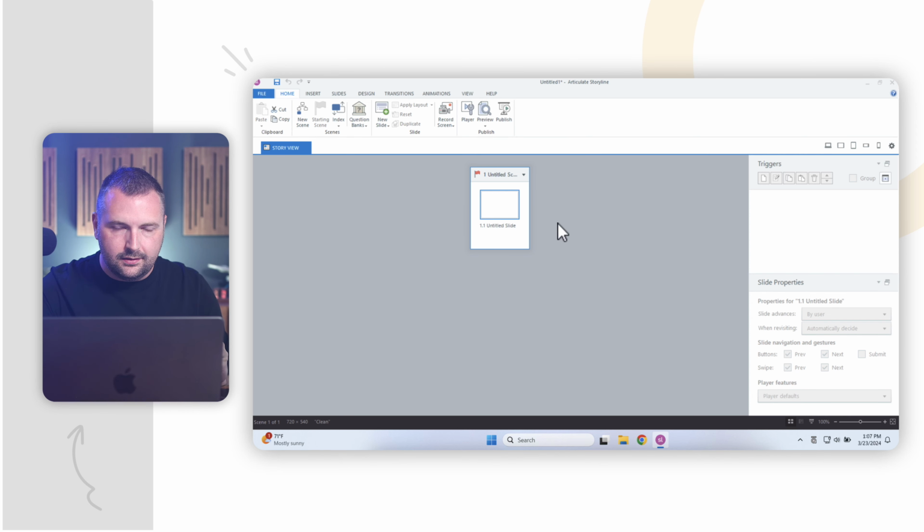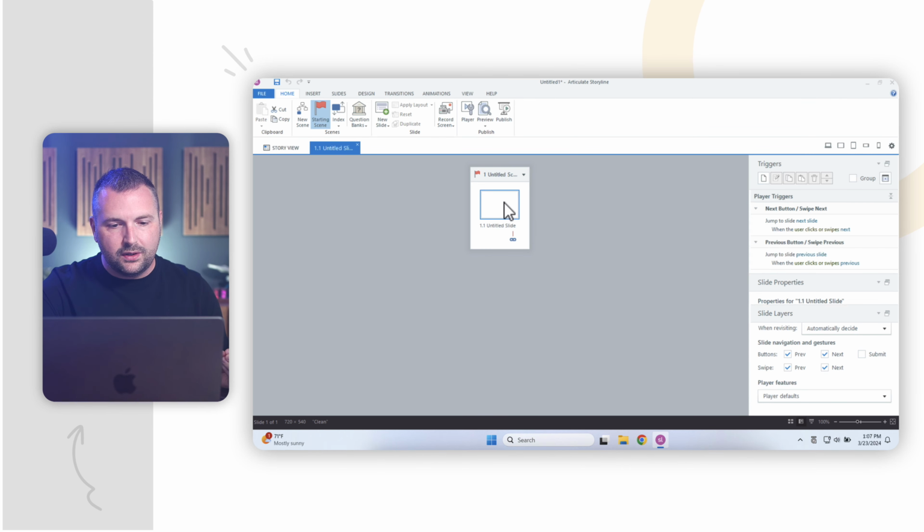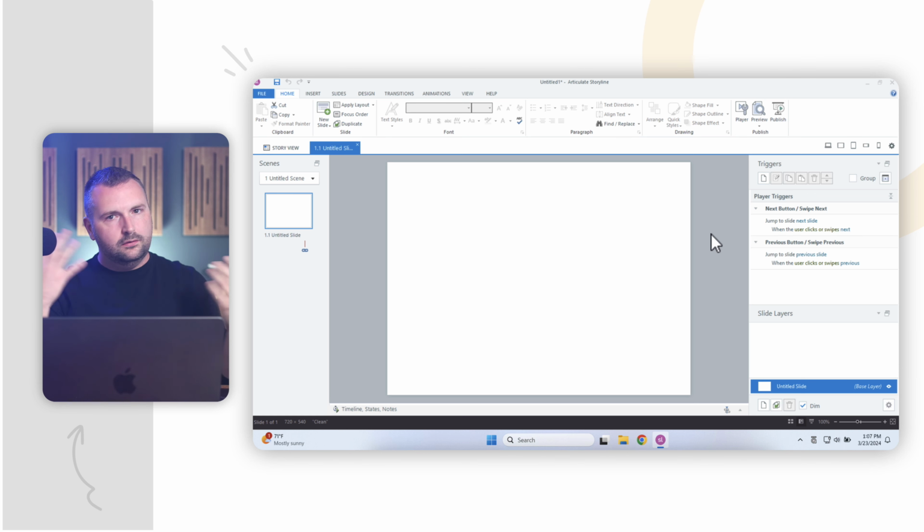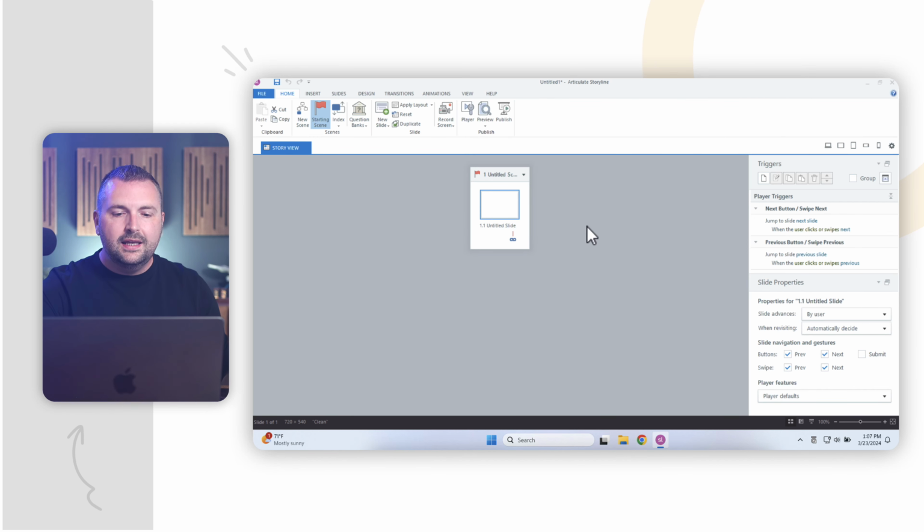single scene, all right? And you might be thinking, well, like, during the opener, what the heck are scenes and slides? Well, slides in Storyline are just like slides in PowerPoint. They're slides, pretty easy peasy. But one of the cool things that you can do in Articulate Storyline, if I go back to story view here, is that you can actually organize your slides into one or more scenes.